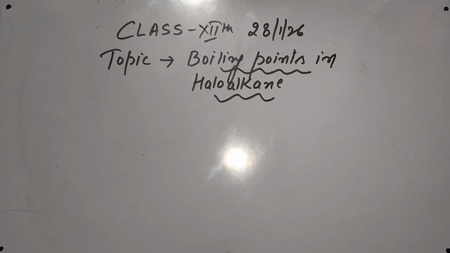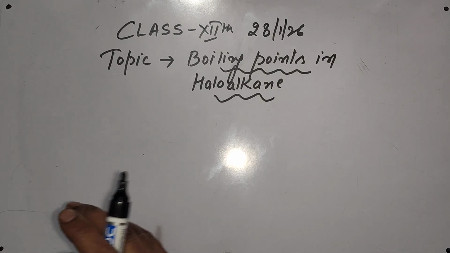Hello everyone. Class 12th topic is boiling points in haloalkanes. In the previous video on boiling points in haloalkanes, we understood which factors decide the boiling points of haloalkanes. The two factors were dipole-dipole interaction and van der Waals force of attraction. Now in this video, we will discuss some boiling point trends and try to find out the reason behind them.